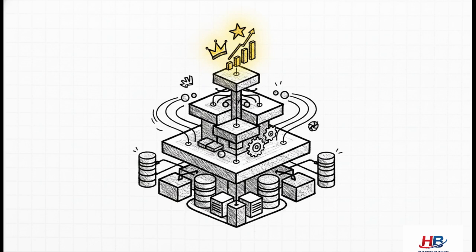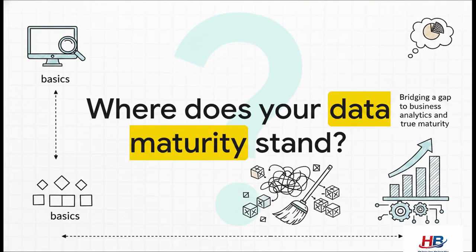In a mature environment, you aren't just reacting to past numbers. You've got predictive models, real-time dashboards, and automated insights woven into the literal fabric of daily operations. It is the absolute gold standard, where data stops being just an IT task and becomes the core asset driving the entire business forward.